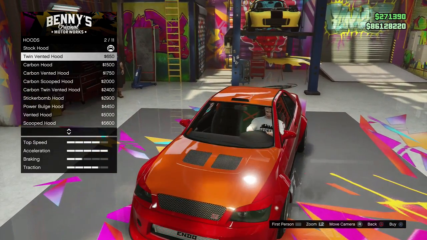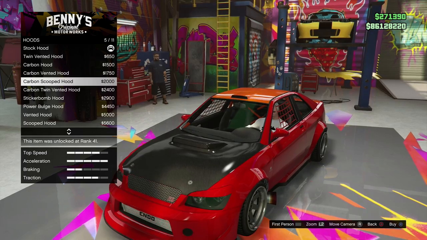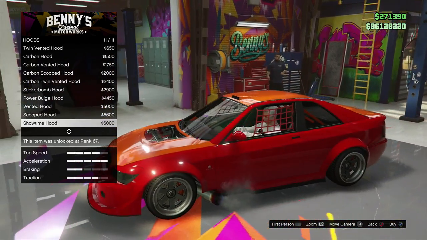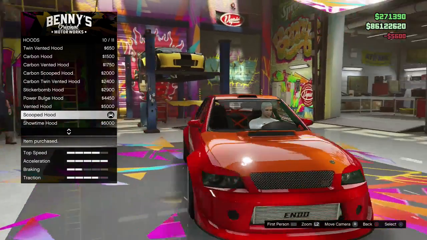All right, hood. Okay, here's some pretty cool hood options. So we have twin vented, carbon, carbon vented, carbon scooped. I like the scoop. Carbon twin vented, sticker bomb, power bulge, vented, and scooped. Oh, and there's a few more. Showtime. I like Showtime, but I like scooped as well. Scooped looks really good.